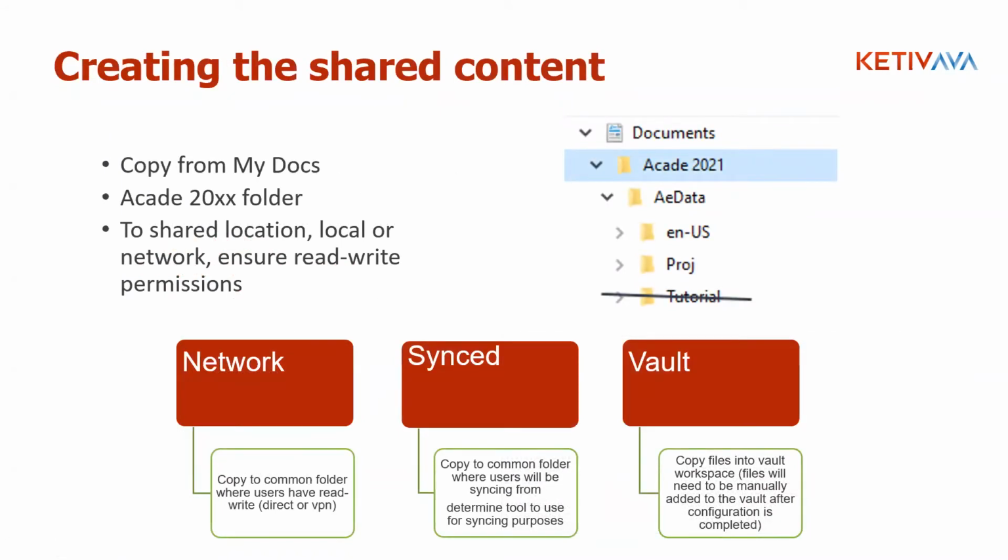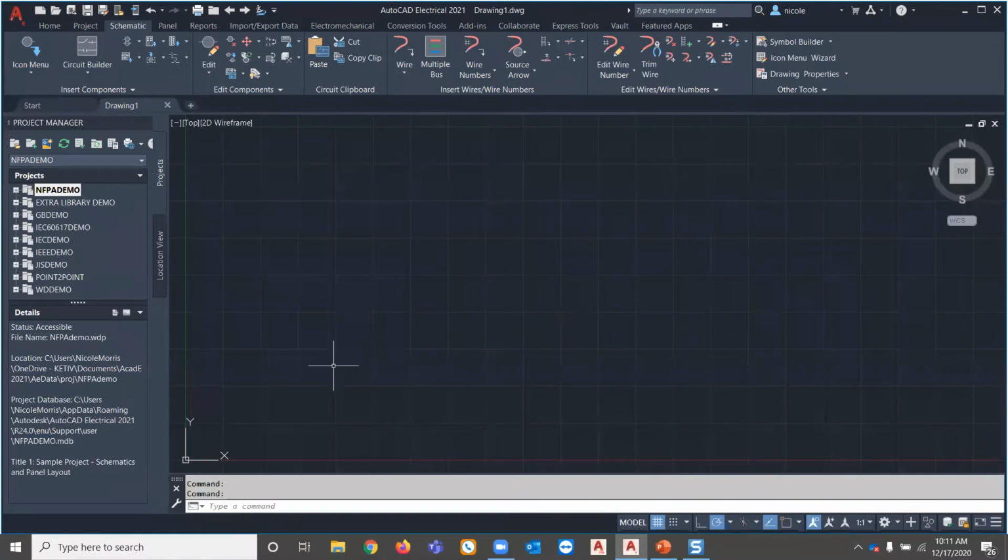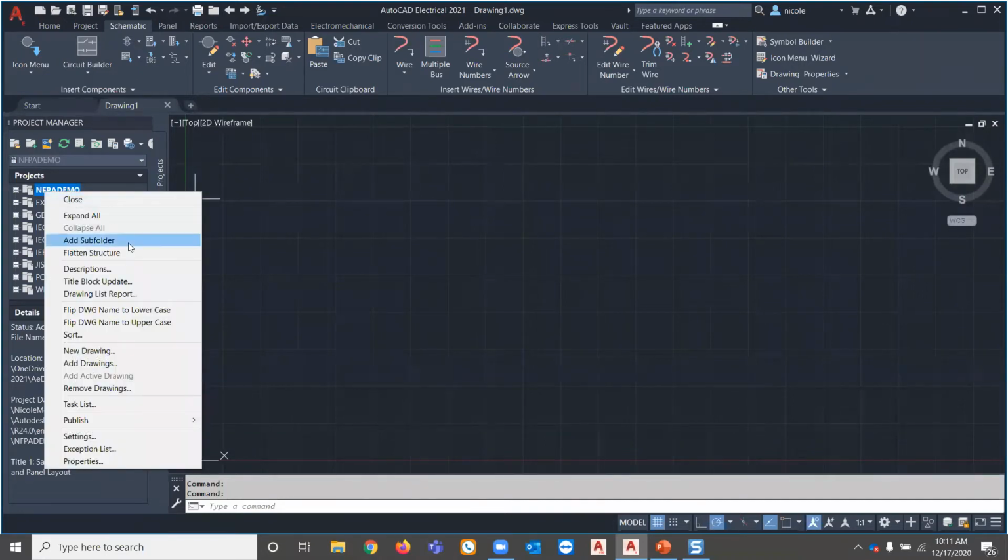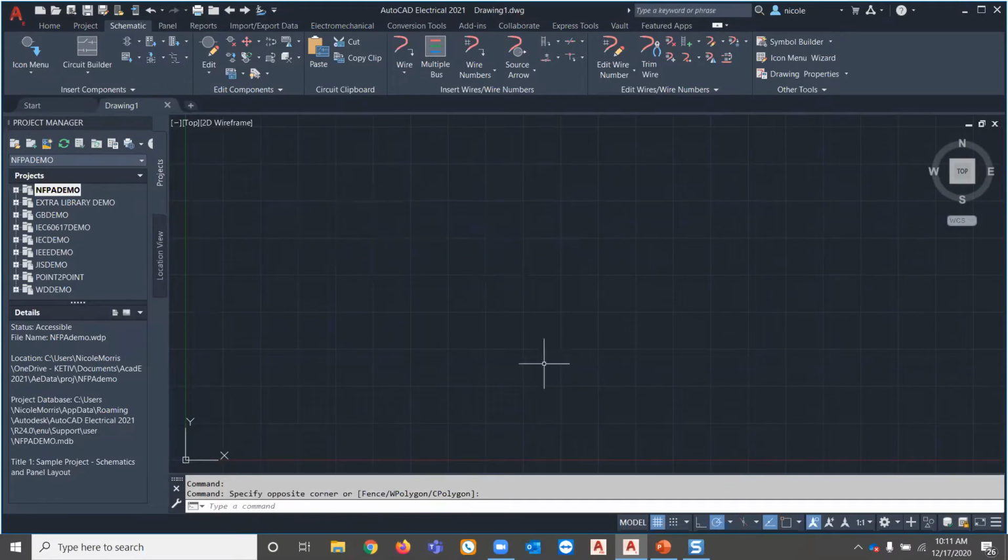Okay, so I'm going to open up AutoCAD Electrical, and right now, if you just install your software out of the box and you right click on the first project that's in there. By the way, in order to do that, you have to have a drawing open in the background. AutoCAD Electrical won't do anything without having a drawing open. So just start a new drawing from scratch and leave it in the back.